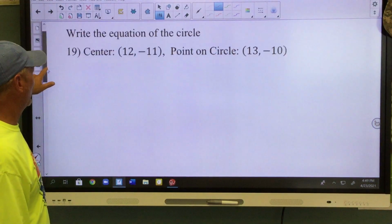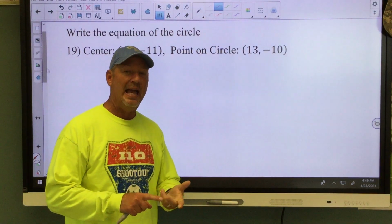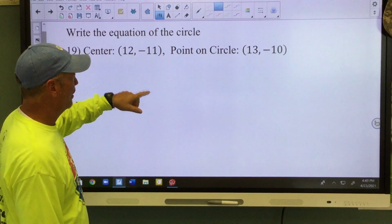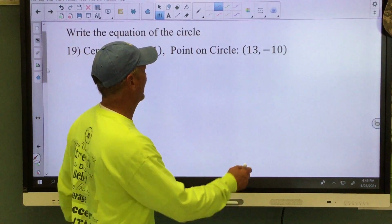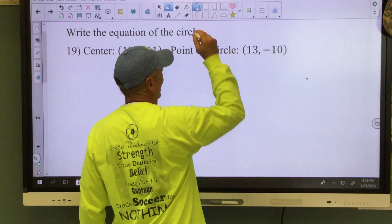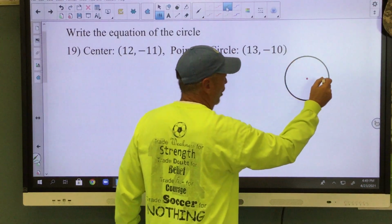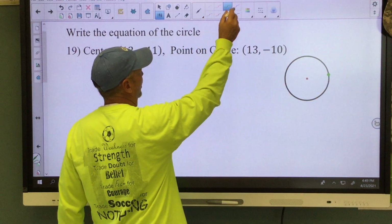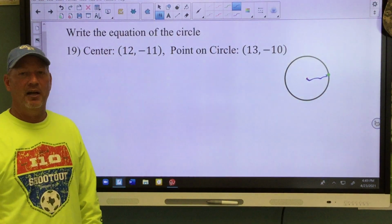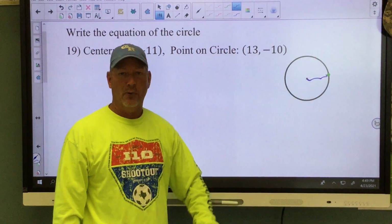Almost done. Keep going. All right, we're going to write the equation of the circle. To write the equation, remember, we need to find the center and we need to have the radius so we can square it. I know the center, but they give me a point on the circle. If they give me a center and a point that is on the circle, if I find that distance, I have found the radius, or the length of the radius. So I'm going to need the distance formula to find my radius.